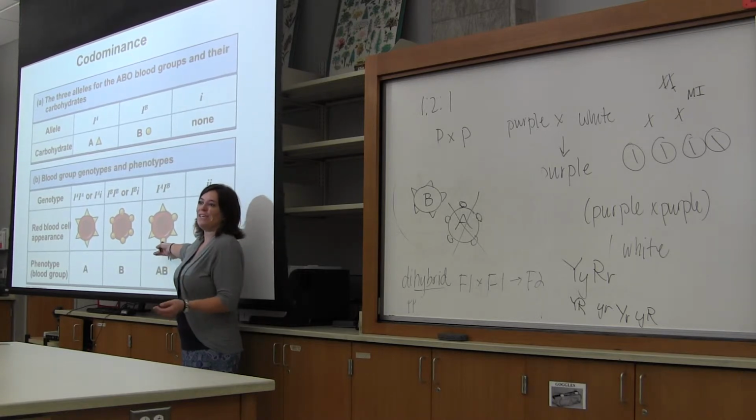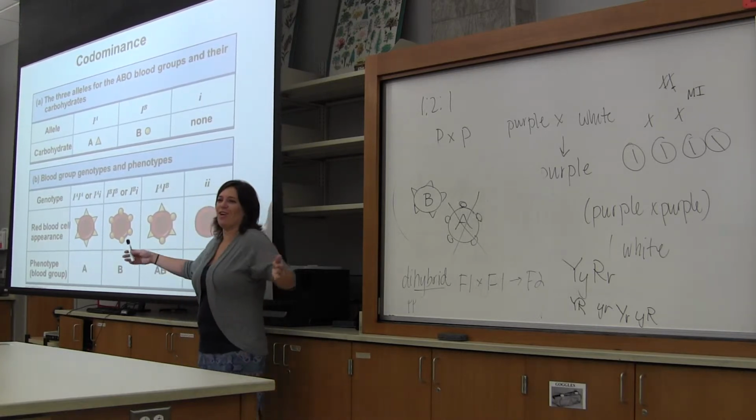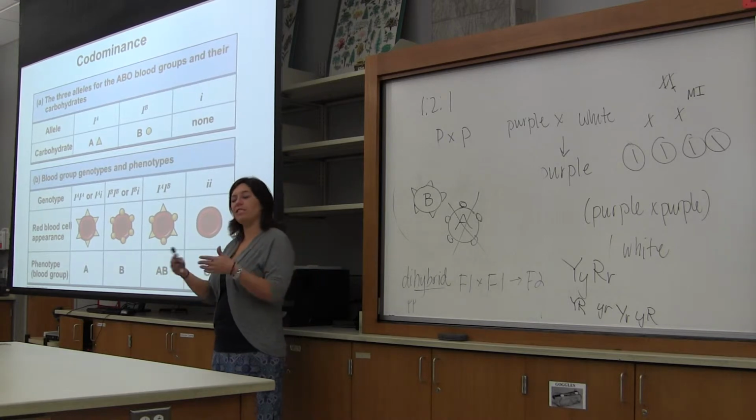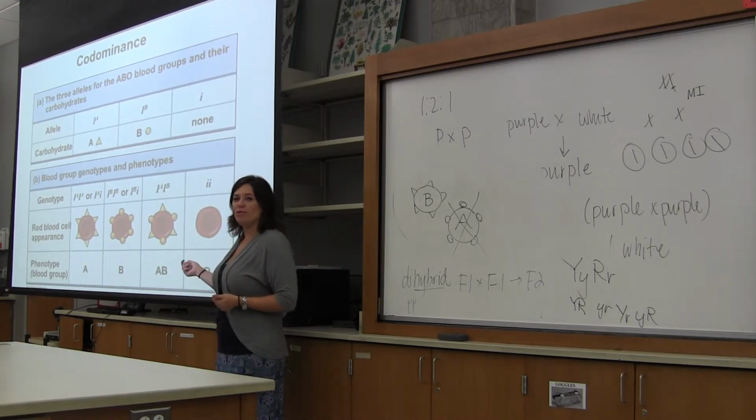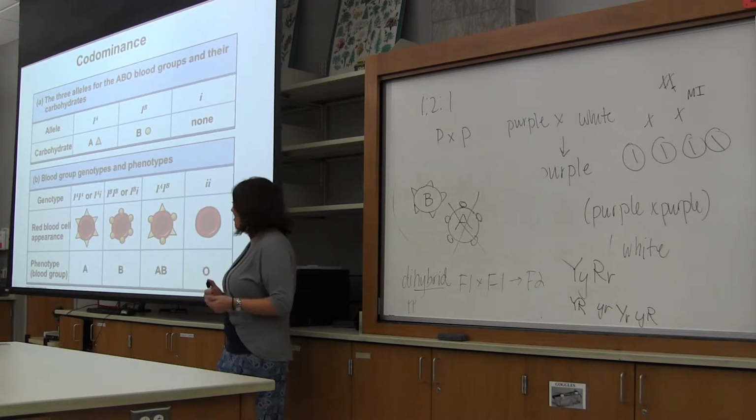Okay. So you want to be AB. So if you get in a car crash, you go to the hospital, it doesn't matter what kind of blood they have, you can take it all. All right? And you don't want to be type O because then everyone's always hitting you up for blood, right?